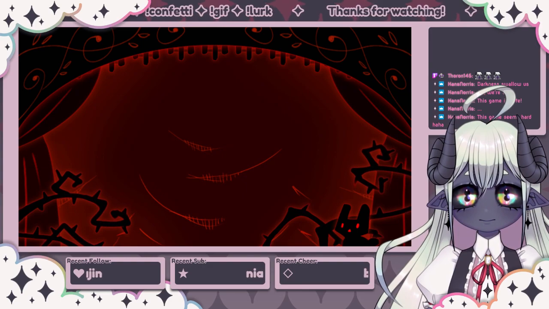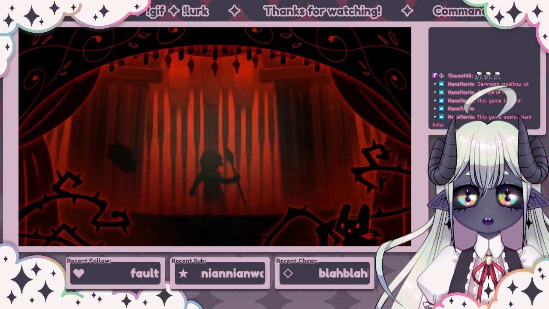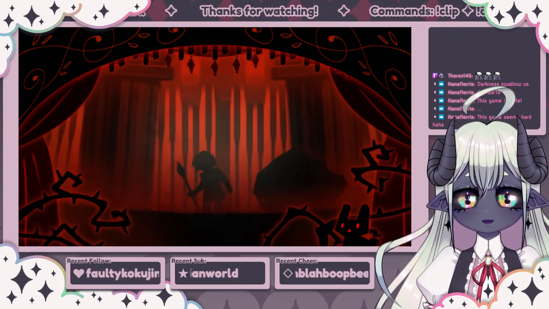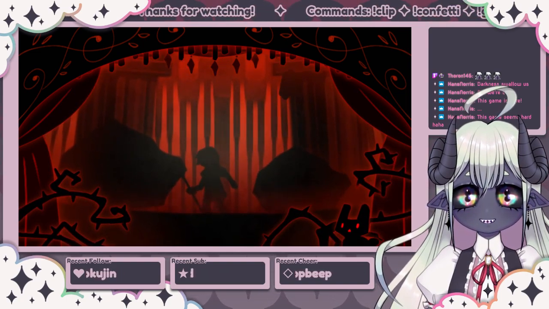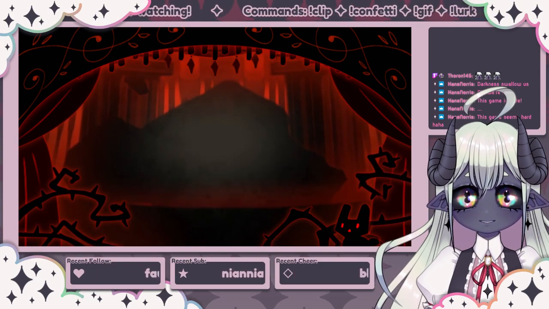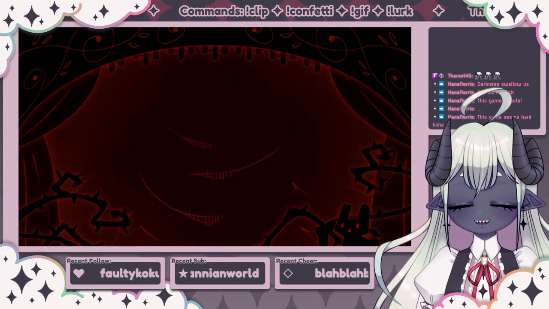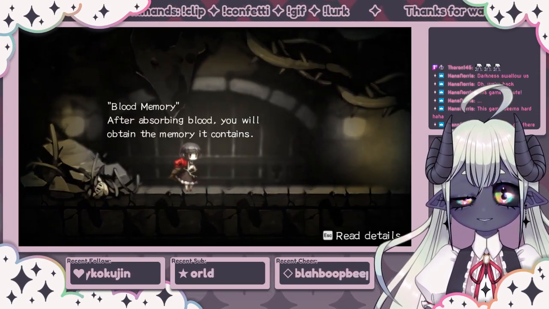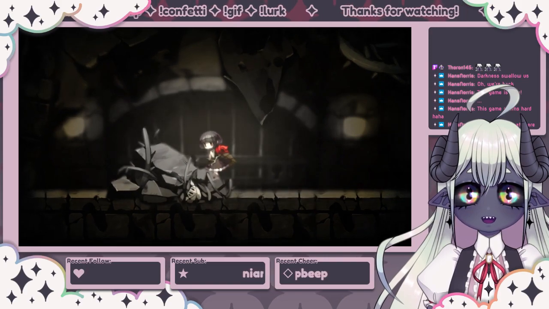Oh? What is this? Oh, goodness. Alright. Uh-oh. Squish. So I guess absorbing the blood shows you how they died? Blood memory. After absorbing blood, it will... Yep. Obtain the memory it contains. Okay.